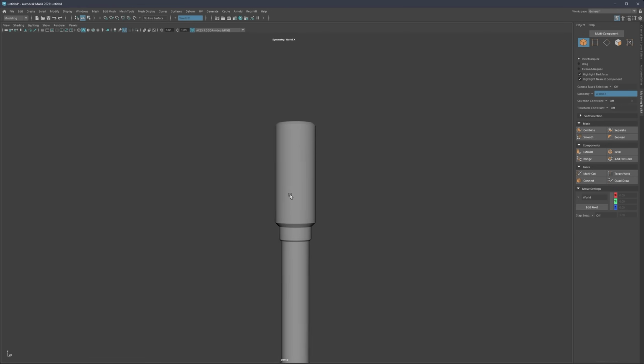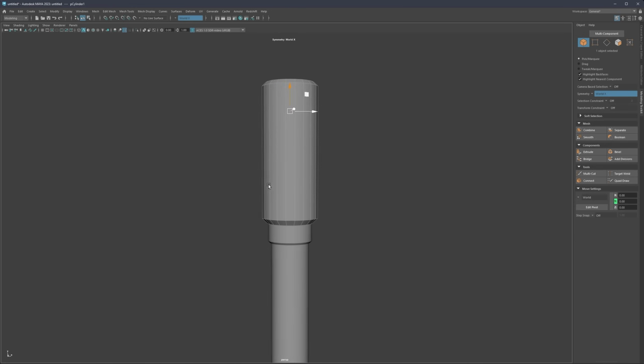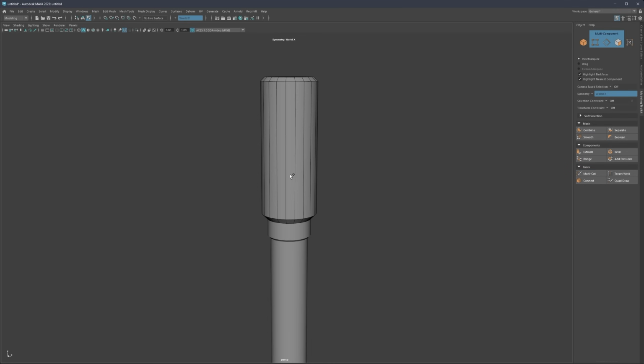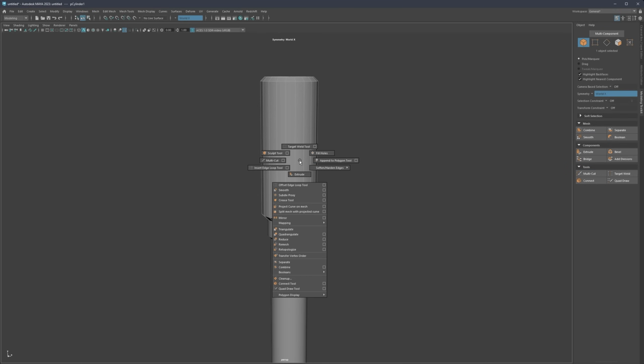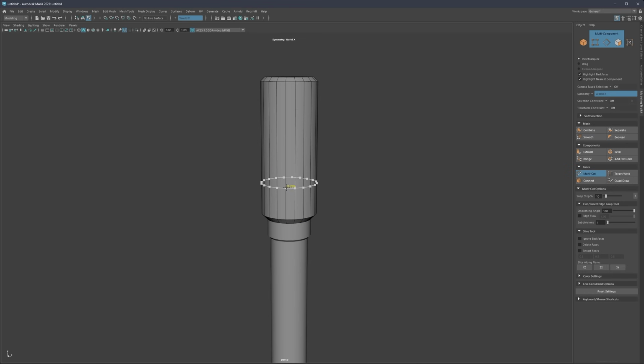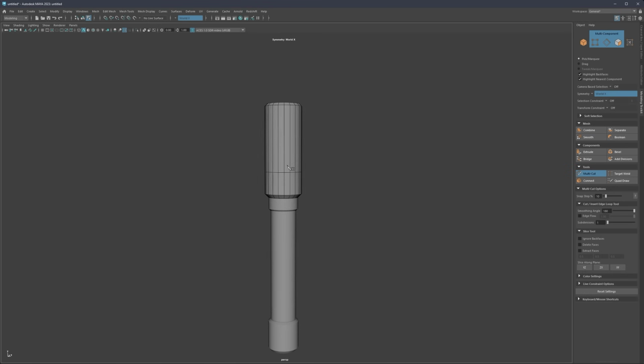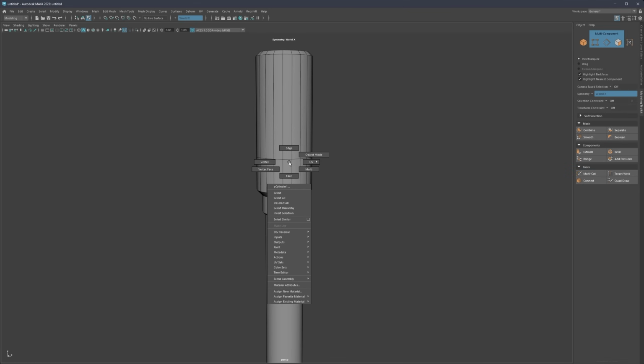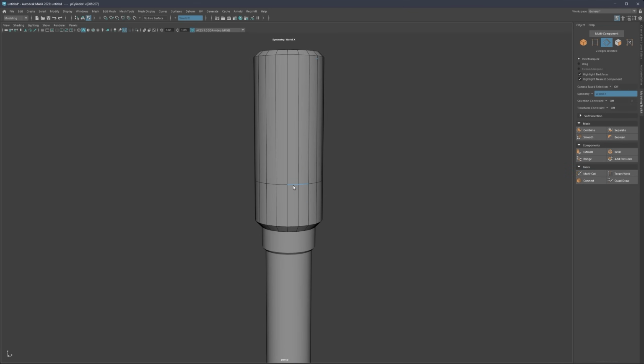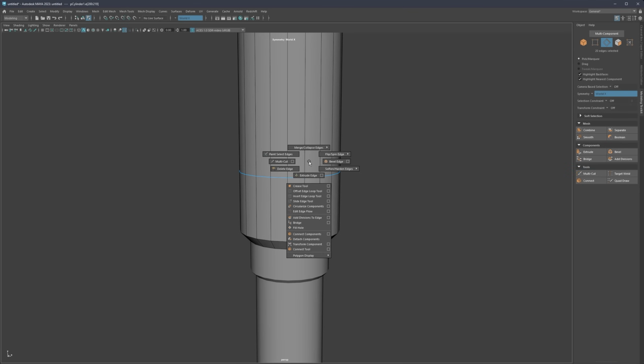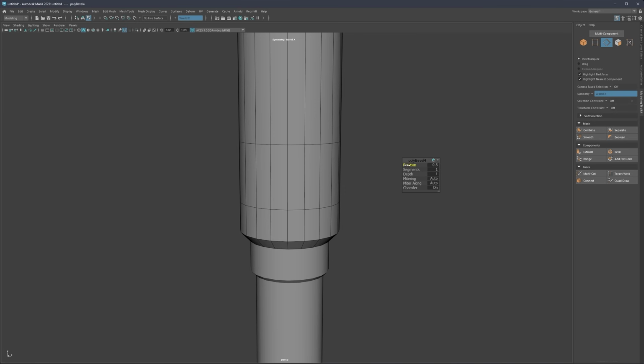And let me do one more thing. So what we can do here is maybe just to represent something. So let's do a small cut. So again, while in object mode, shift right click and let's go to multi-cut. And while holding control, I would like to create a cut right here. And Q to confirm, let's go to edge mode. And I would like to bevel this. So maybe something like so.